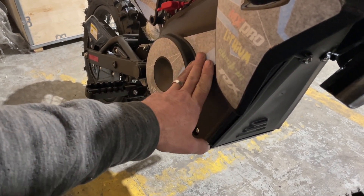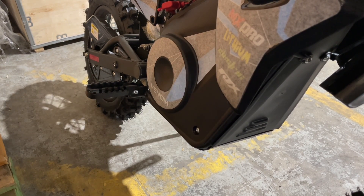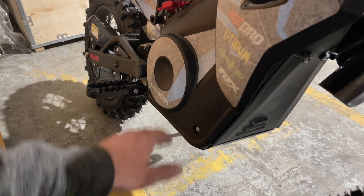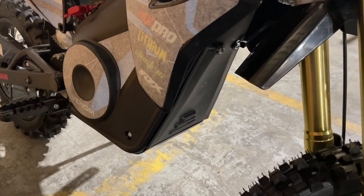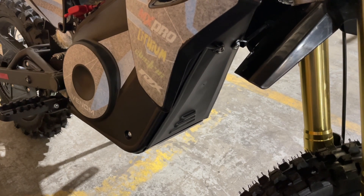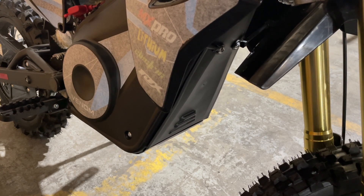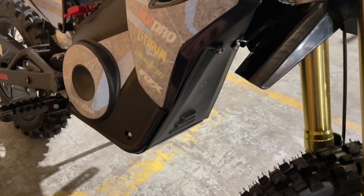The battery on this bike is inside here, so if temperatures are going to drop to minus 35 or minus 40 — and it doesn't matter if that's Fahrenheit or Celsius at that point, it's just cold — make sure and take this battery out. It just unplugs and comes out, basically just two bolts and the battery pack is out. The bike can stay in the garage where it's cold. Once the battery is out, it's not going to harm anything on the bike.